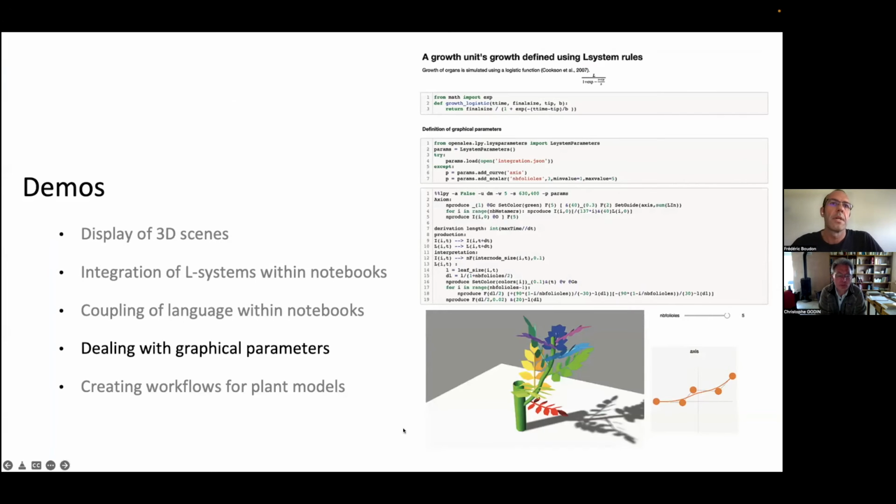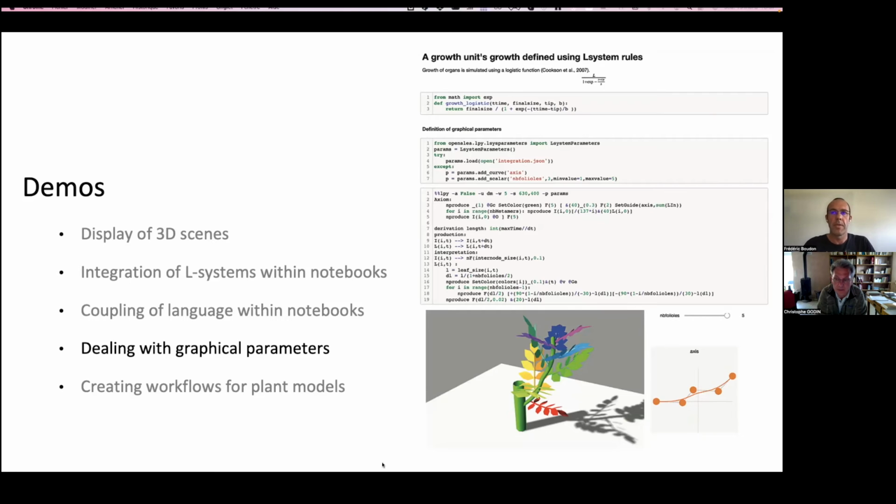After seeing different languages, now we will see how we can integrate graphical parameters in the simulation. So we will start from the same models again, except that we will integrate some graphical control over the parameters.